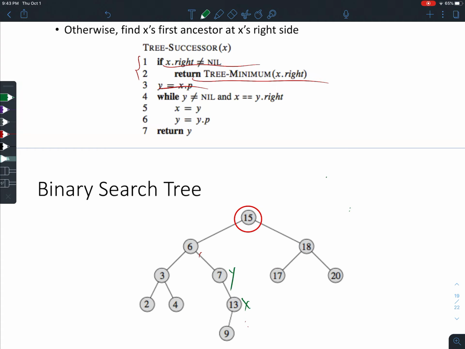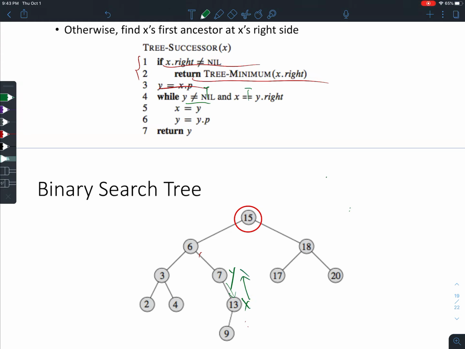Let me use a different color. This is x and this is y. And then while y is not nil and x equals y.right. Here y is not nil, true. x is y.right, so this is also true. True and true is true. So we can execute the next two statements.